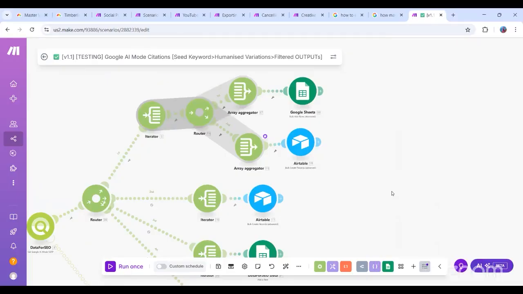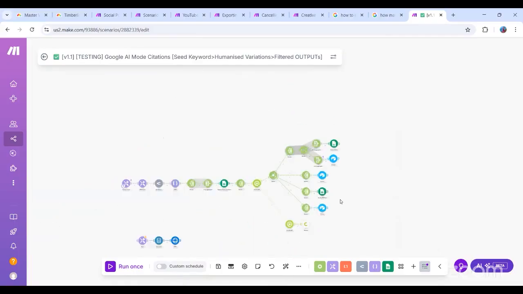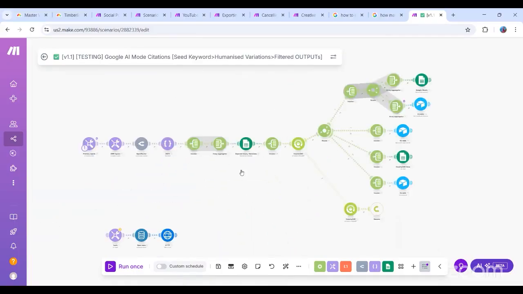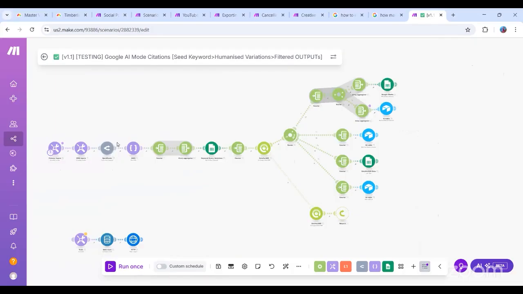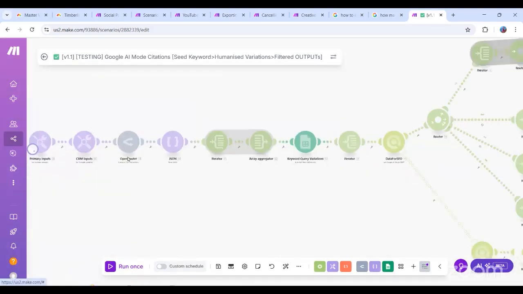Okay. So with the amount of energy that I still have left, when you test it, if this is not dependent on an aggregator or iterator, then you can run only one module with manual mapping.